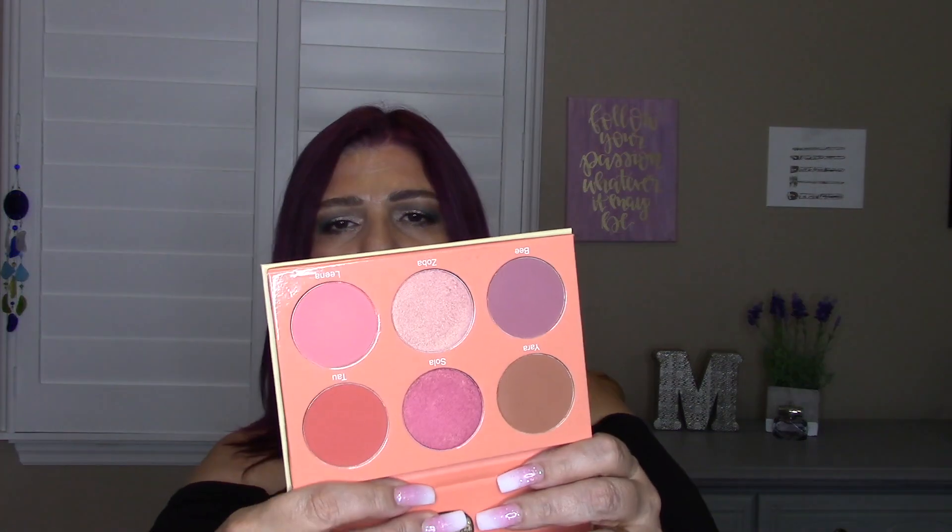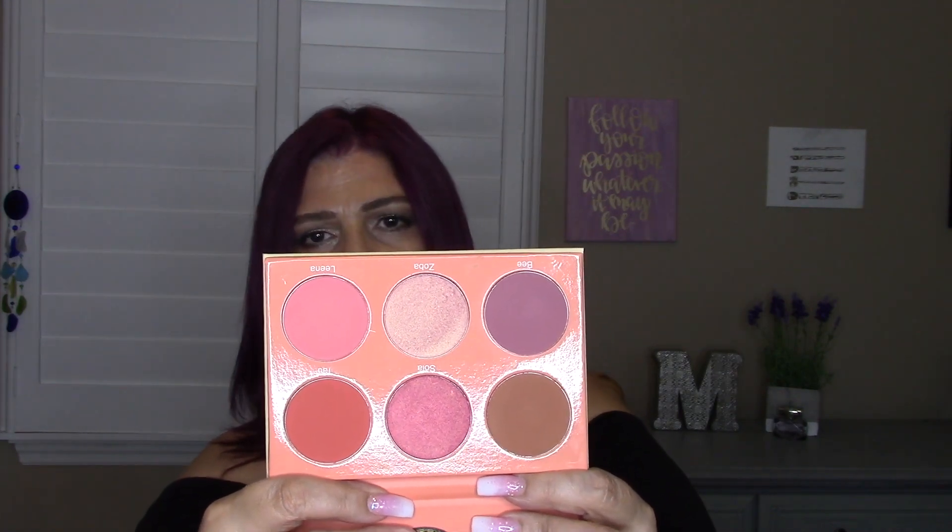If you're looking for a gloss that you enjoy but without the stickiness, this is something to check out. The last products I thought were truly worth it are the Juvia's Place blushes. These are very affordable — Juvia's Place was having a 30% off sale when I purchased them. I have most of their eyeshadows but didn't have any blushes. I tried the Saharan Blush palette. This set is a little bit lighter. There are two highlights and the others are blushes, including one that can be used as a bronzer — absolutely beautiful. When not on sale, they're about $18.